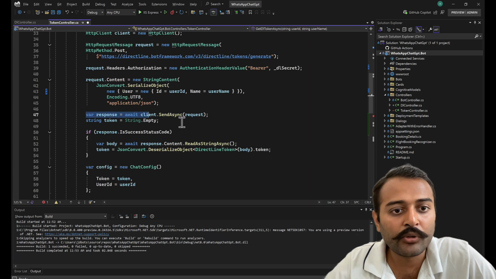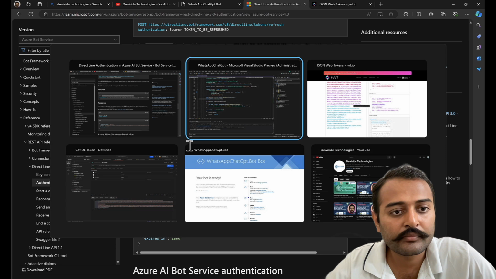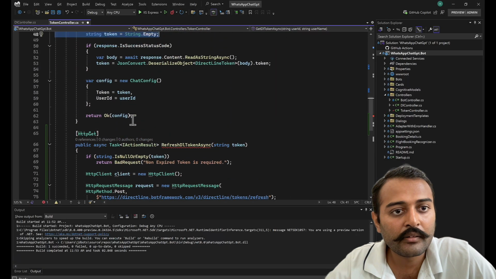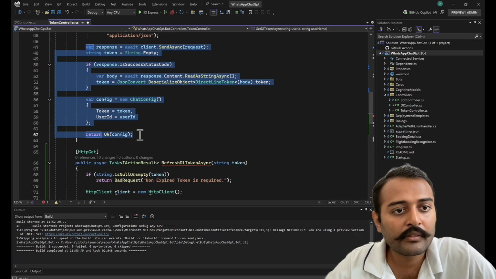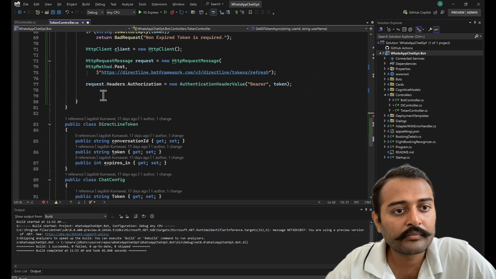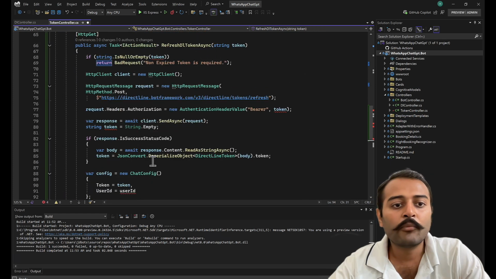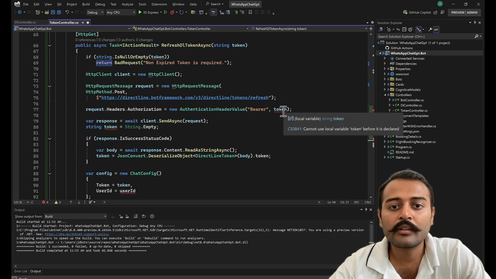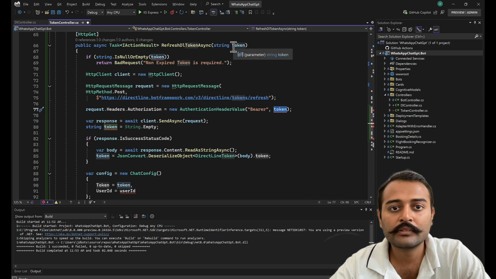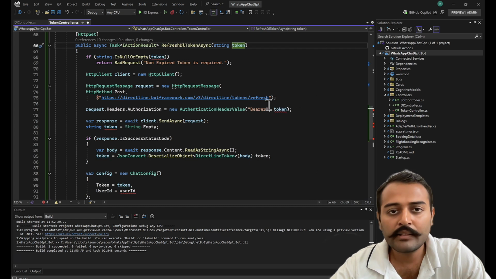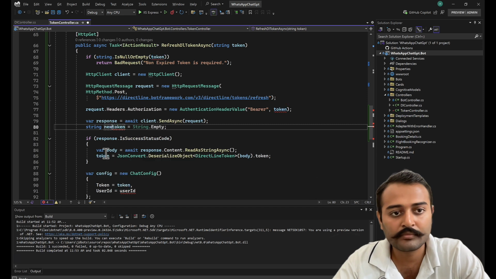I think we don't have the request body, so we can just copy this as it is. I'll modify these options now. Let's say this will be old token, or let's keep that as the same name. I'll name this as new token.